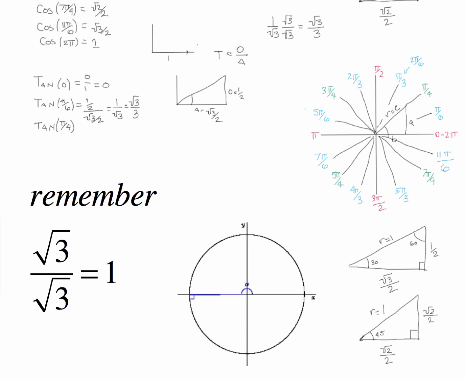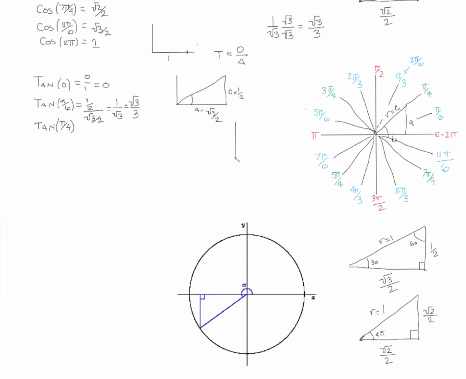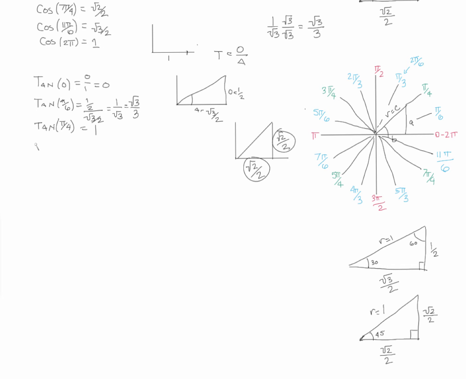And so that's how we get our rationalized answer. Now, tangent of pi over 4. Well, that one, if you've got root of 2 over 2 and root of 2 over 2, both on the adjacent and the opposite, you get 1. Okay, now the tangent of pi over 3, let's go ahead and look at that one once again. Here we go, that's pi over 3, and this is root of 3 over 2, and this is 1/2. So if we put them into a fraction, we cancel out the 2's, we get root of 3.